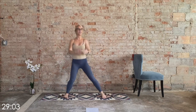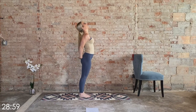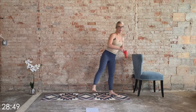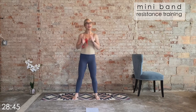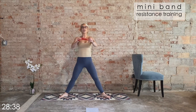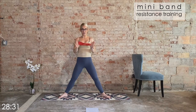Roll those shoulders back and release the fingers behind the small of the back. Big deep inhale, as we exhale a little back bend up. Big deep expansive inhale filling up that entire rib cage. As we exhale, release the head forward, grab a hold of that minivan — we're getting right into it. First up, we're going to start with your mid to upper back. We're going to do some rows. Heels in, toes out, coming back to that external rotation of the hips. Bring it down, grab the band like this. I prefer grabbing it with my thumbs but you can grab it like this as well — do whatever feels most comfortable.